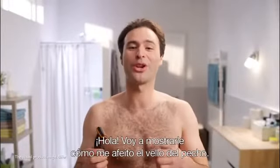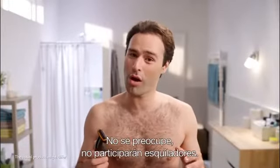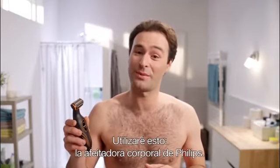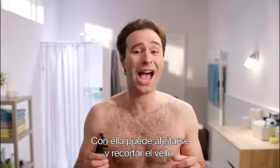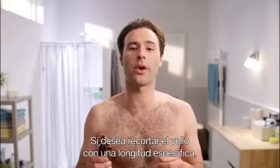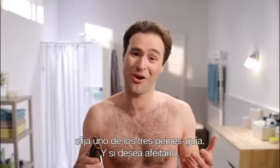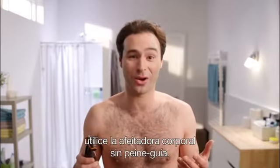Hey there, I'm going to show you how I groom my chest. Don't worry, no lawnmowers are involved. I'm going to be using this, the Philips Body Groomer. You can both trim and shave with it. If you want to trim your body hair to a specific length, simply choose one of the three combs. And if you want to shave it off, just use the body groomer without a comb.